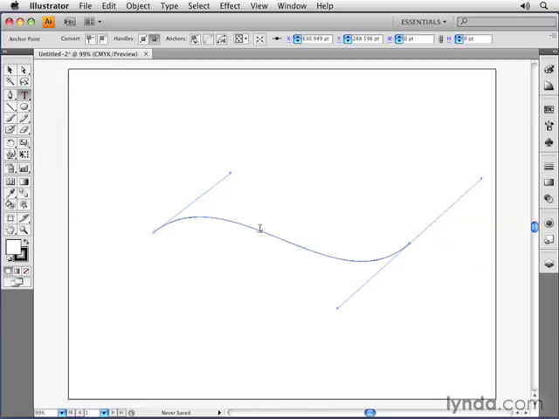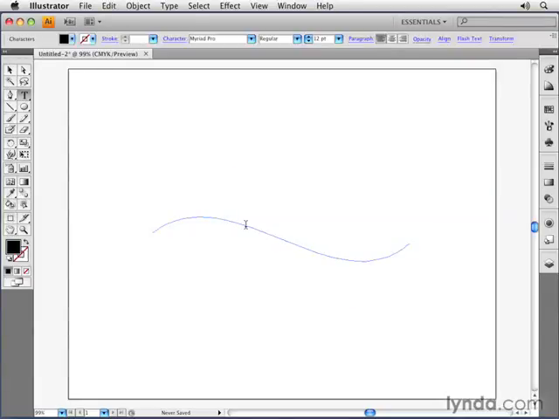As I move over this path itself, notice that as soon as I touch that open path, Illustrator automatically identifies the fact that it's a path and will let me put the text directly on a path that way. So I'm just going to click right about over here. And I'll get a blinking cursor. And now I can start putting type on here. So let's say I do, surfing is fun! Exclamation point.